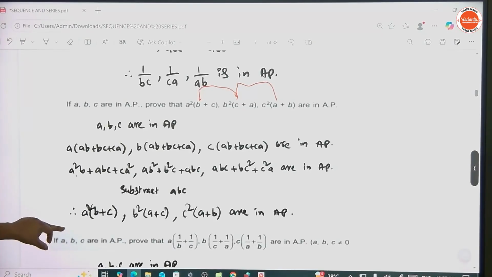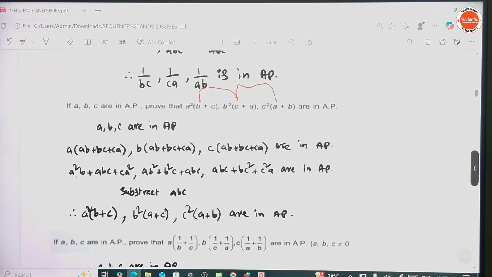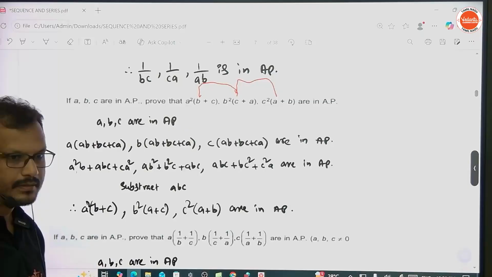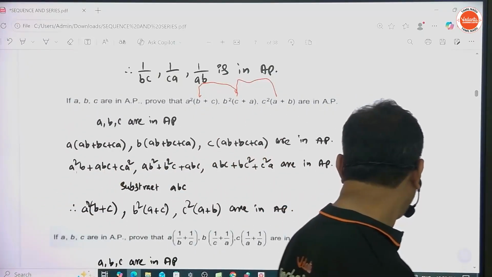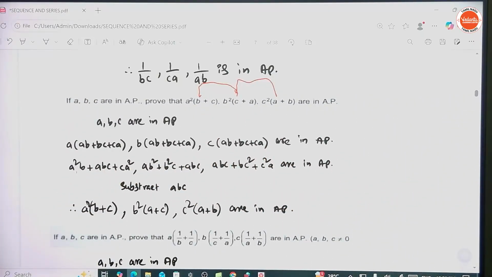Same. Now tell me how we'll do this. So what can be added to them? A by B plus A by C. So the previous way we have to solve them. This question also, the same procedure you have to solve. Think.